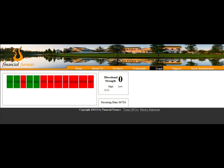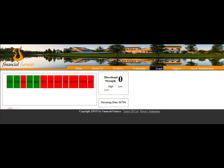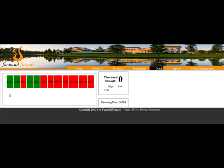Markets have opened, so we're not getting any indication yet. We're still showing a 0 for directional strength. This is a key number. It's telling you which way the markets are going, and the color, of course, tells you which way. This number tells you the strength at which it's moving. So what we do here is we wait for a yellow bar, and then I'll show you another step we need to incorporate to assure success. Well, we're getting a red 1, so certainly showing you that the markets are heading in the downward direction today, at least at this point.